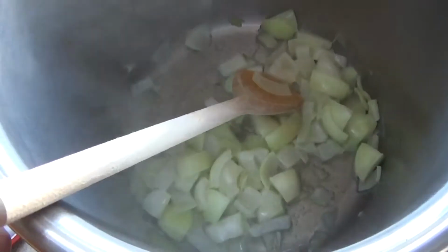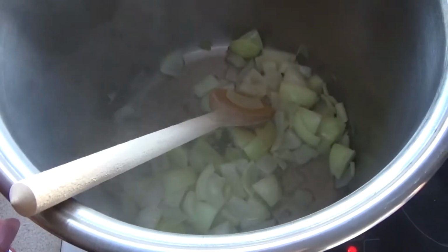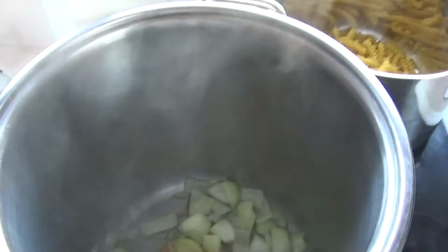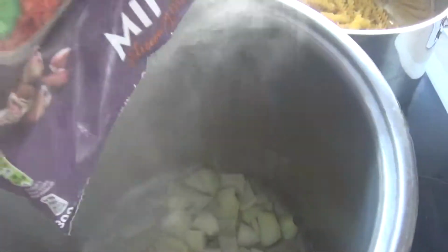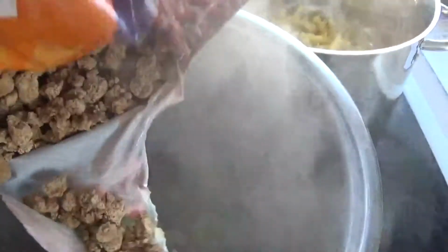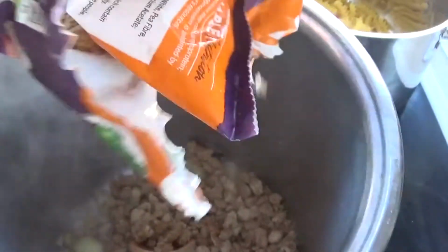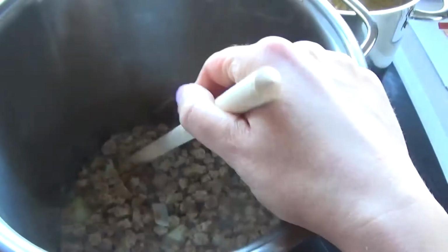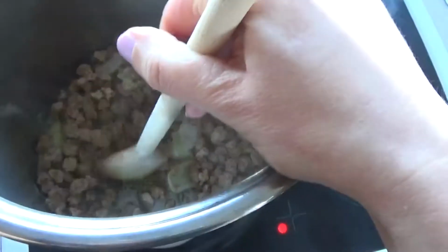Okay, so the onions are kind of warmed through now, so we can start to add the other ingredients. So we're going to add the Quorn Mince next. Right, this pan is a nightmare because the bottom isn't even, so it wobbles around. So I'm going to add all of this, I think, for 3 people. I think there's probably going to be too much, but I can always tweak the rest. So we're just going to add the Quorn Mince, and we're going to heat that through. Now, if this was normal meat, you'd be kind of sealing the meat at this point.